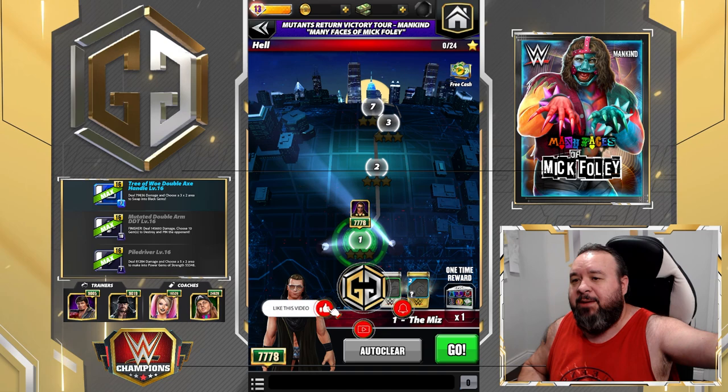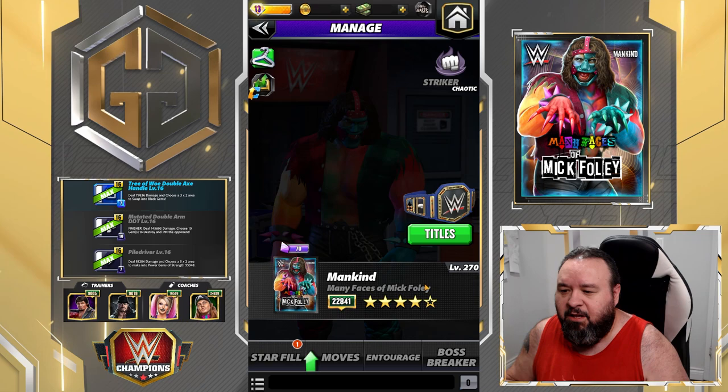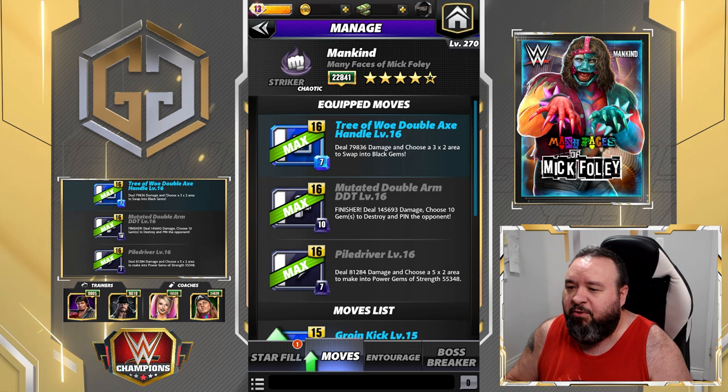This time, it's going to be Mankind, Many Faces of Mick Foley, Mutant Mankind. I love this character. Got him 5-star gold super quick. Now, the first moveset, well, actually, the only moveset we'll be seeing is the Tree of Woe Double Axe Handle. It is a 7 MP blue move, deals 79.8k damage, and choose a 3x2 area to swap into black gems.